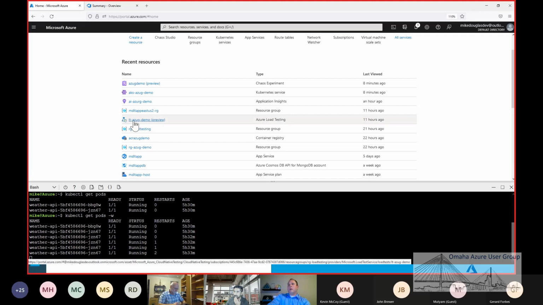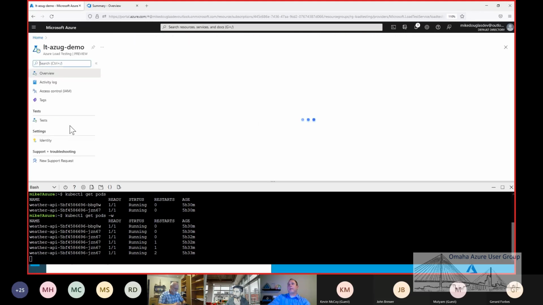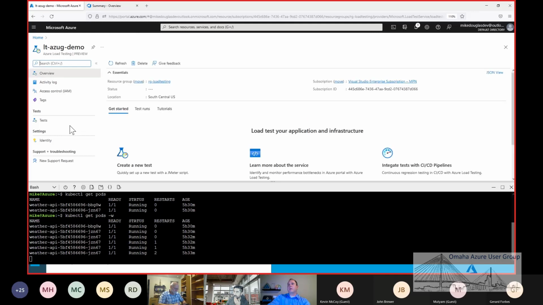And then we'll come in here to our load testing resource. And so here's our tool in this place. One of the things when you create a new one, I'll actually get a permission here, just like we were doing with that experiment. One of the things that is nice that they make you explicitly do is set those role assignments.